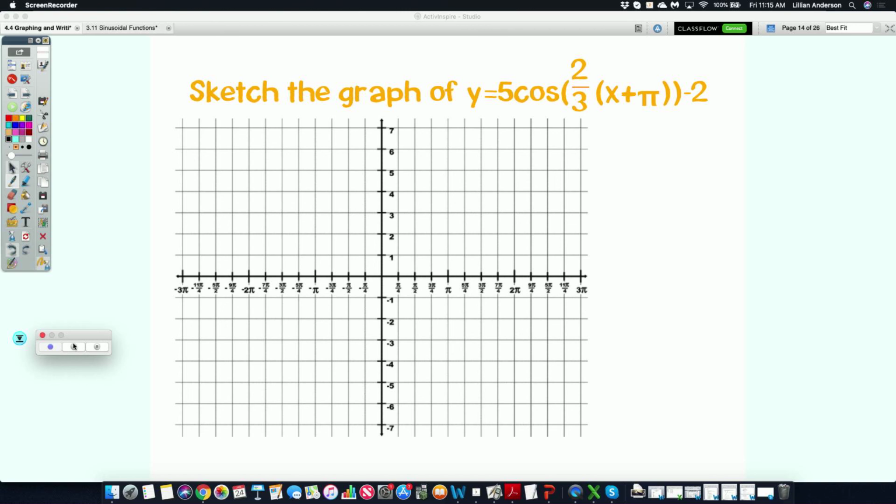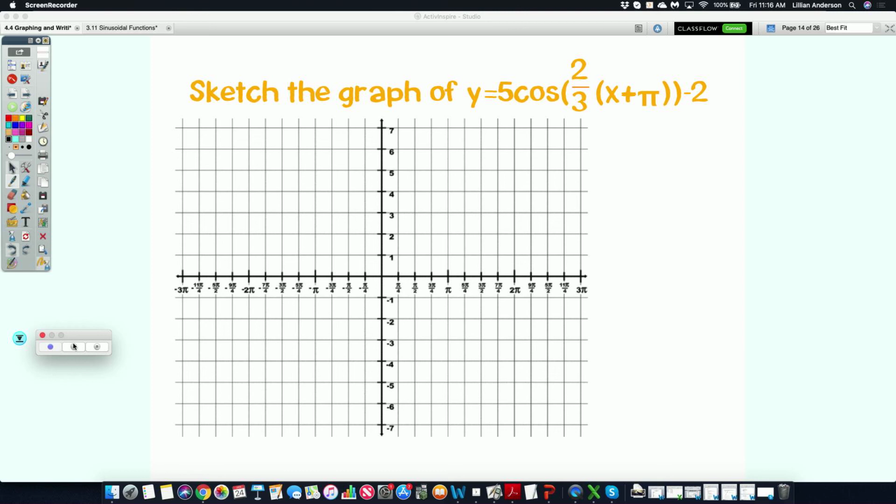So we are going to graph a few functions together. Now I want you guys to try one on your own. We're going to sketch the graph of 5 cosine of (2/3 x plus pi over 2) minus 2. There's a lot happening to the graph of cosine. Let's describe the transformations as a review of the functions unit, and then we'll see how they affect the original points for cosine.